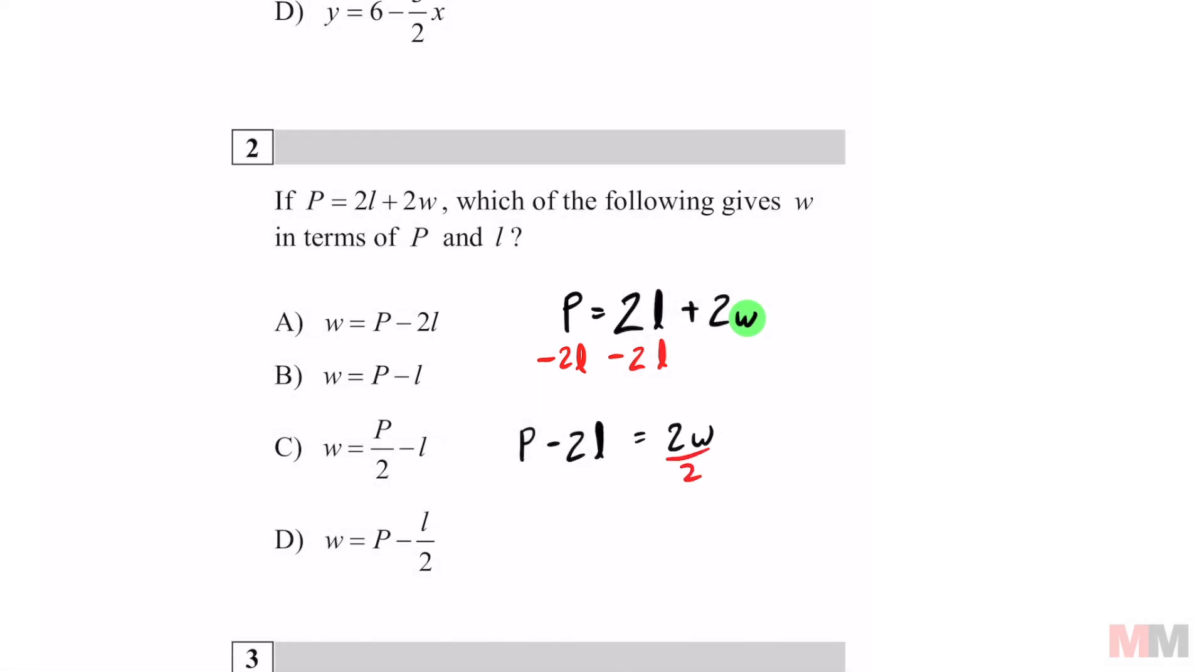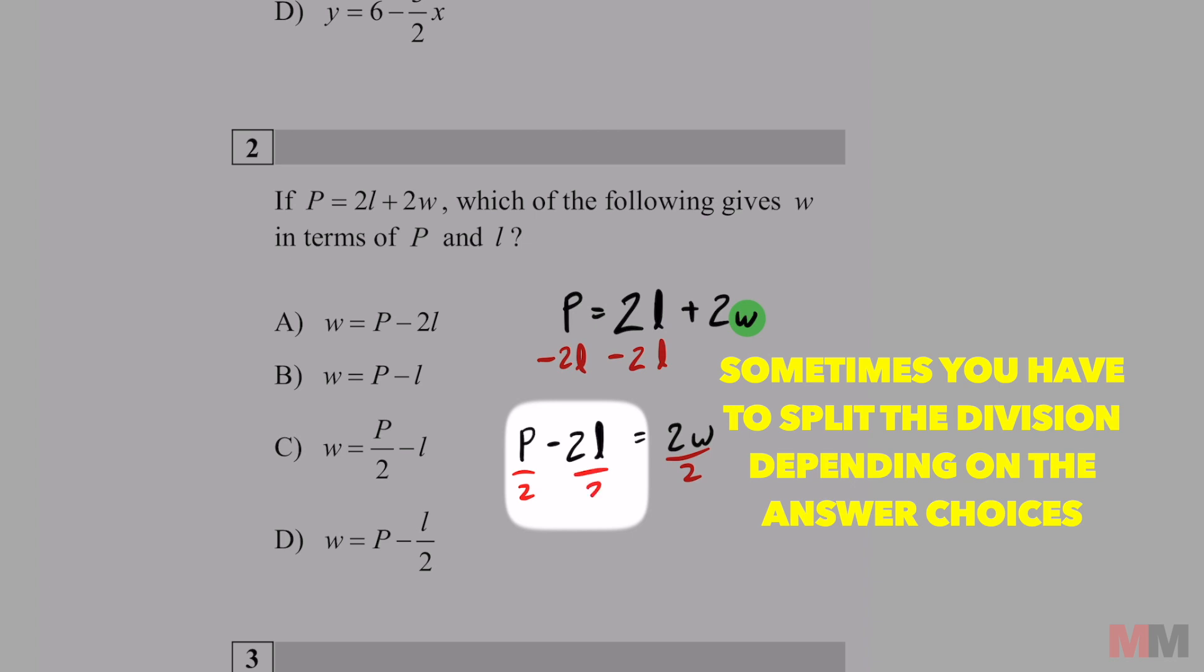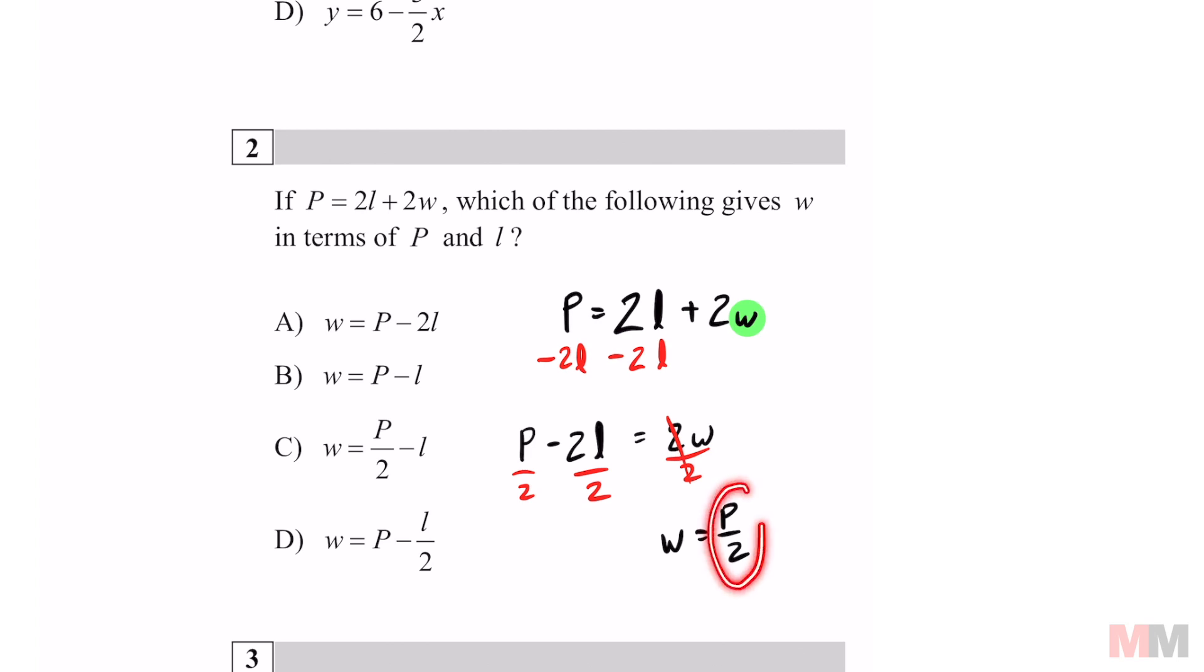Last move, divide by 2 and I suggest that you split them up like that. So this one's just a little different because you're solving the other way around, but you can write it this way still. W equals P over 2. Look at it this way. You see P over 2, right?